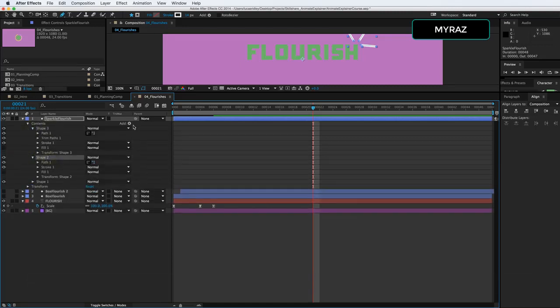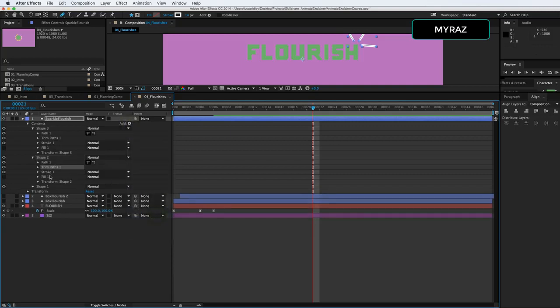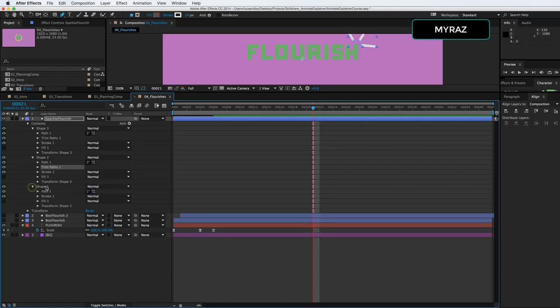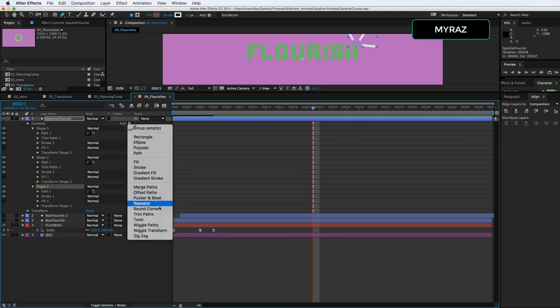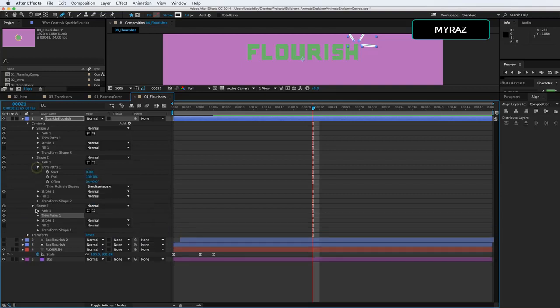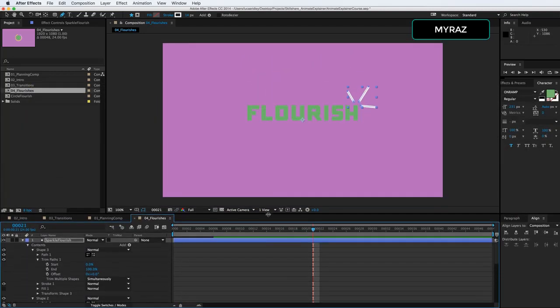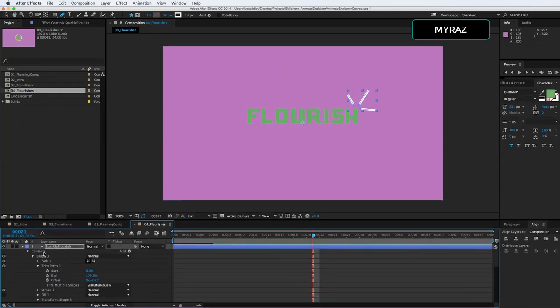So we'll click Shape 2 and we'll do the same thing. Trim Paths. So now we can see it's added in here. Shape number 1, add, Trim Paths. Okay, so now we see that it's in each one of these. Okay, great. So I'm gonna scroll this back down and we'll get started on the first one. Let's go into the Trim Paths. Let's find a point in time when we want it to start. Let's just say in the middle here. We can move the animation around later.